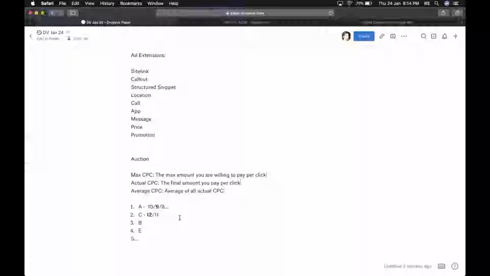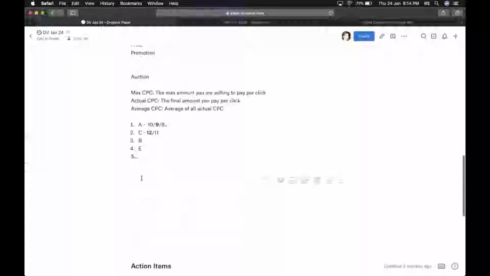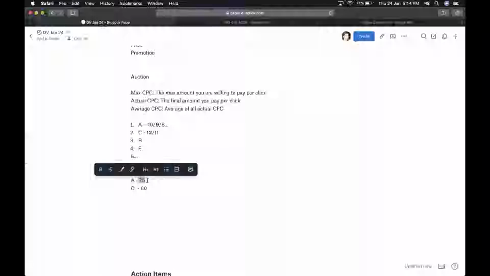See, Robin, let's assume A's ad rank is, let's say, 75. I'm just giving any number, and C's ad rank is 60, right? It can be any number, but I'm just giving one number. So A's ad rank does not have to be 75. It has to be just above 60, right? This is another approach I'm taking to explain, guys. So A's ad rank has to be just above 60.